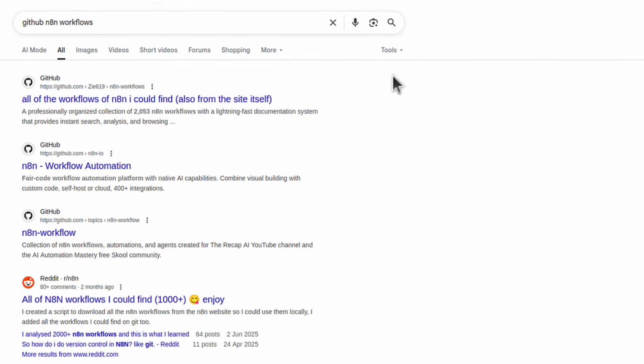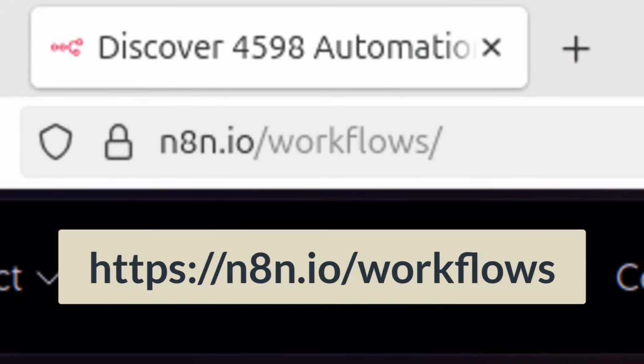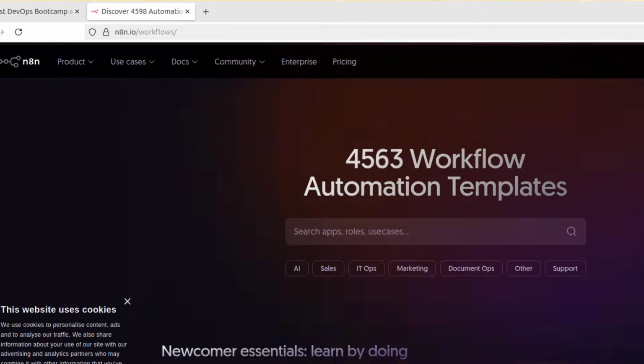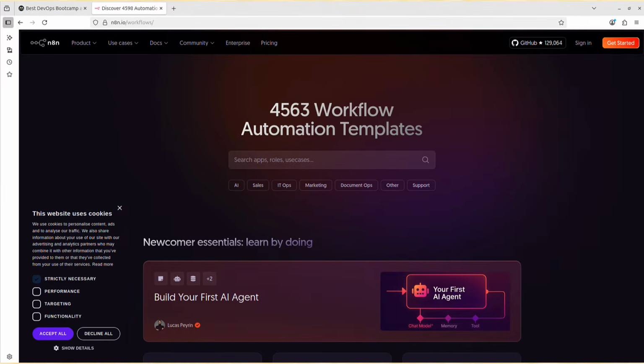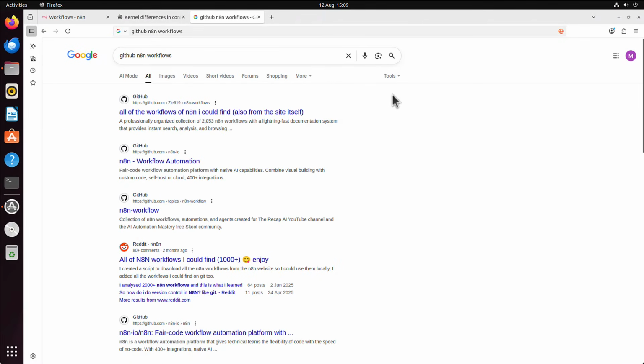Well, the funny thing is that even on the n8n website, there are already over 4,500 workflows available. You just go to n8n.io/workflows, something like that, and you can simply copy-paste all those workflows straight to your n8n. But honestly, these scammers didn't even bother to copy-paste thousands of templates from the n8n website. What they do, they are selling the workflows that are already available on GitHub, GitLab, Bitbucket, or other remote repositories. So how to find ones on the n8n website is very simple, but let me show you how you can easily find those other ones in remote repositories.